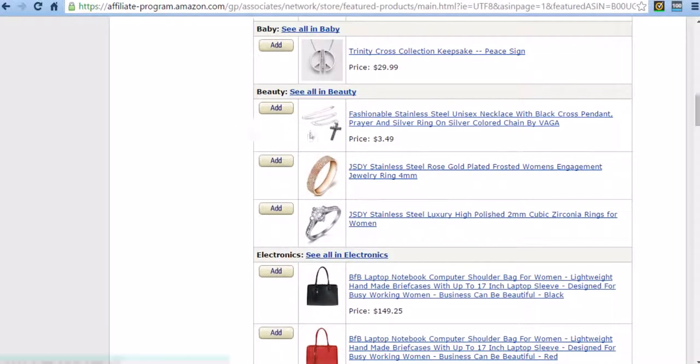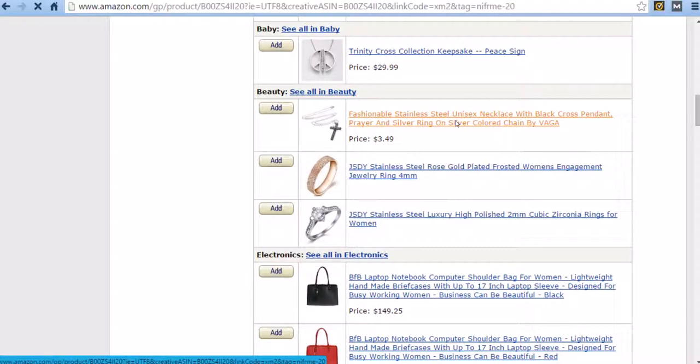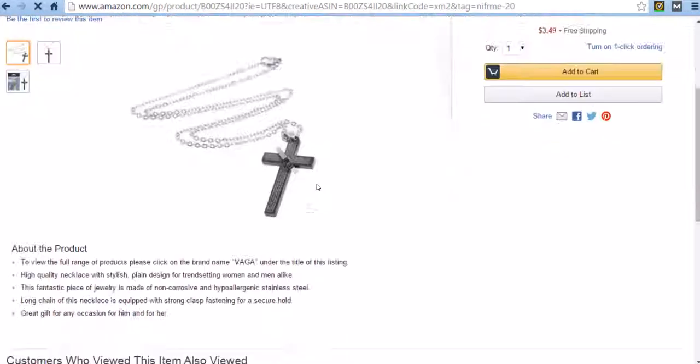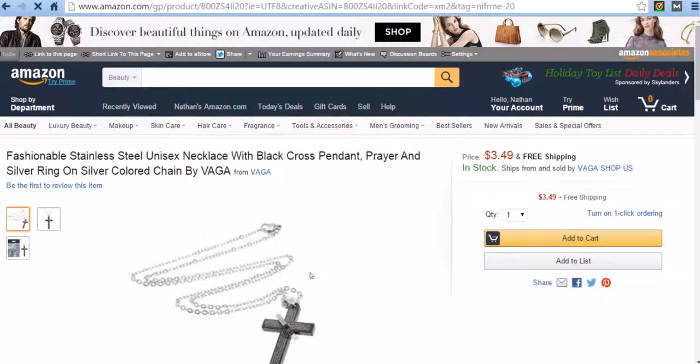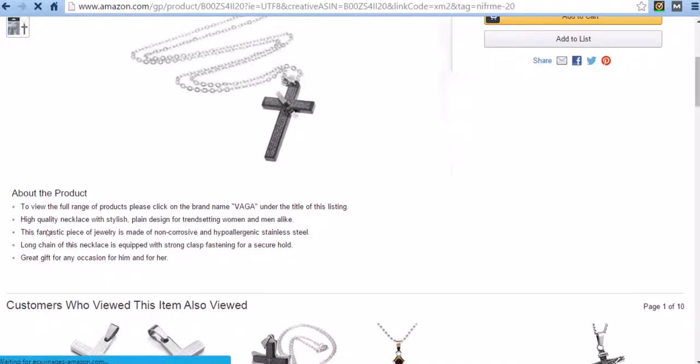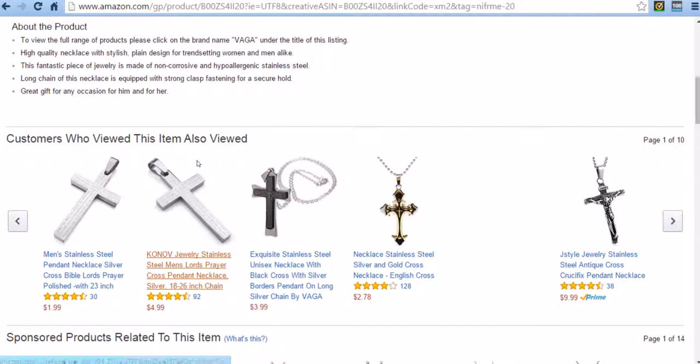And then let's go and find some other stuff. Stainless steel, alright.